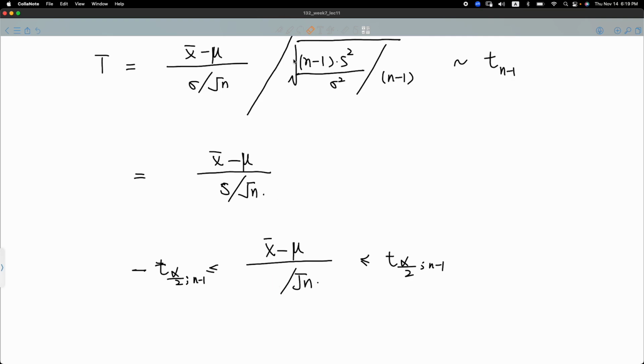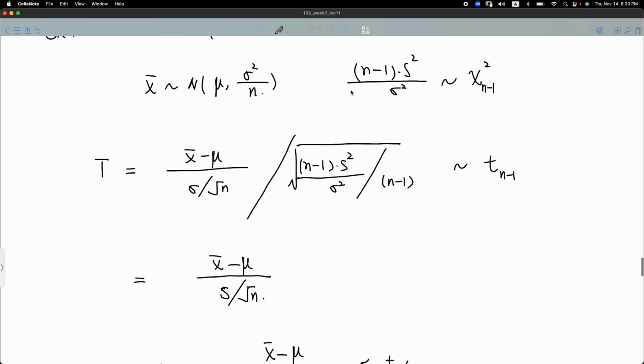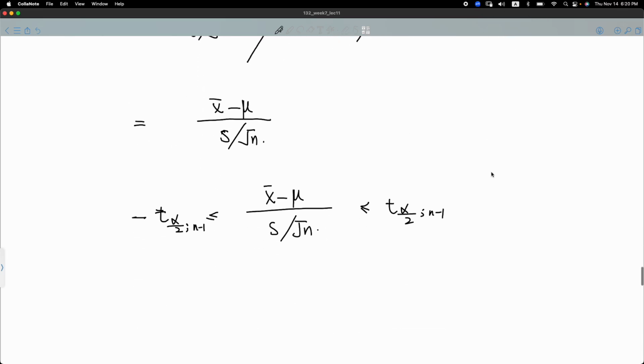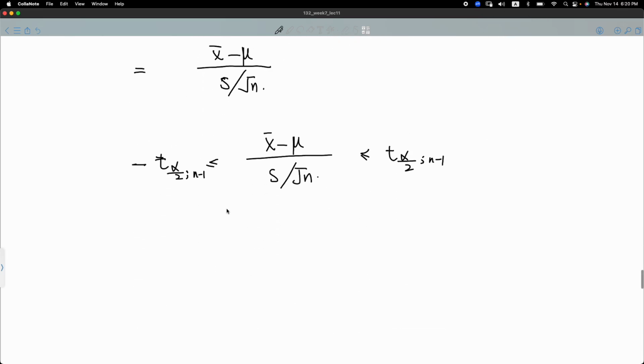So when we know the variance sigma square, we can just directly use the normal distribution to get the confidence interval. But by removing one piece of information, the variance sigma square, which is unknown, you need to use some further statistical model to convert it to something that we know. So in our case, we need to rely on the chi-square distribution to construct our t distribution to get our final confidence interval.